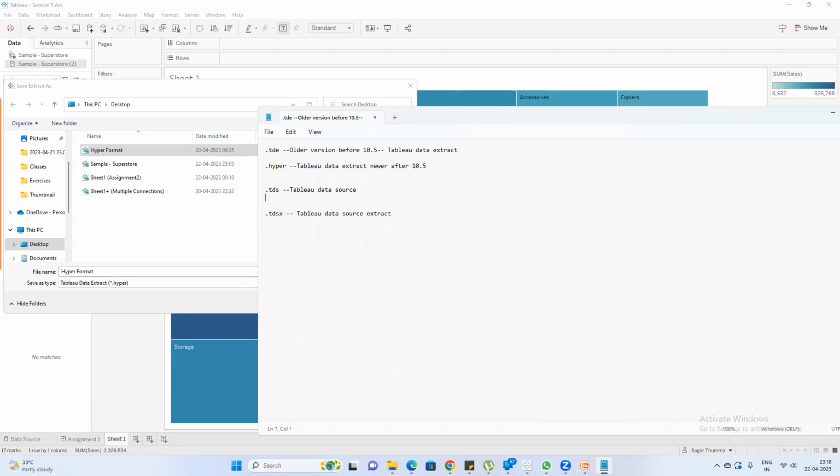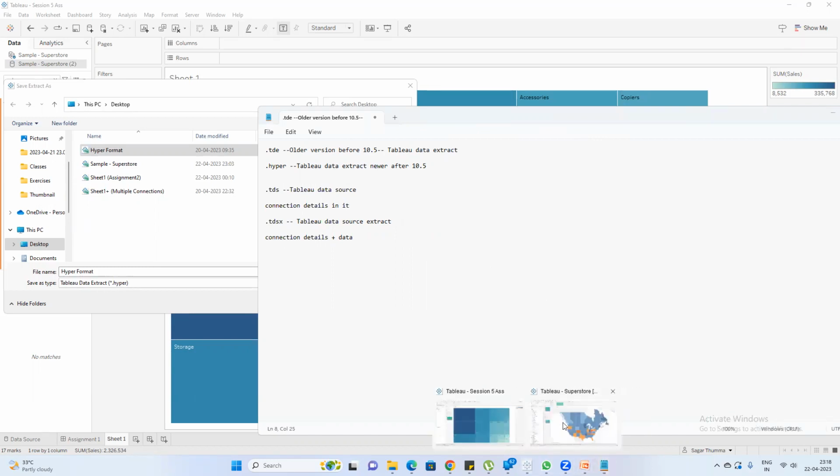Basically this stores connection details, and .tdsx stores connection details plus the data. When I say connection details, I will show you how it stores the connection details.